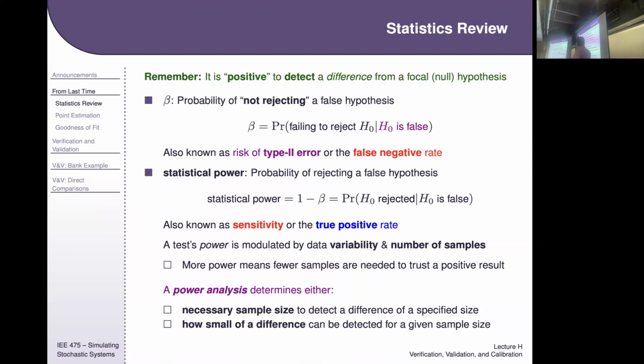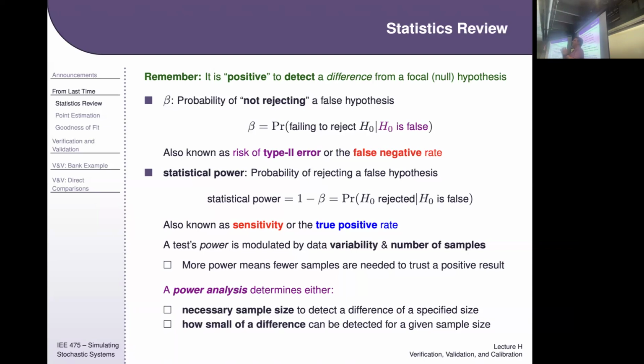But we also have to put in how small of a difference we care about detecting. So in the Pluto case, that would be such a small difference that it would be lower than our threshold. So you have to say, I want to be able to detect important differences. In a power analysis, you have to say, what is an important difference? Well, an important difference would be a change in heart rate of more than 10% or something like that. So I don't care about any effects that change my heart rate by less than 10%.